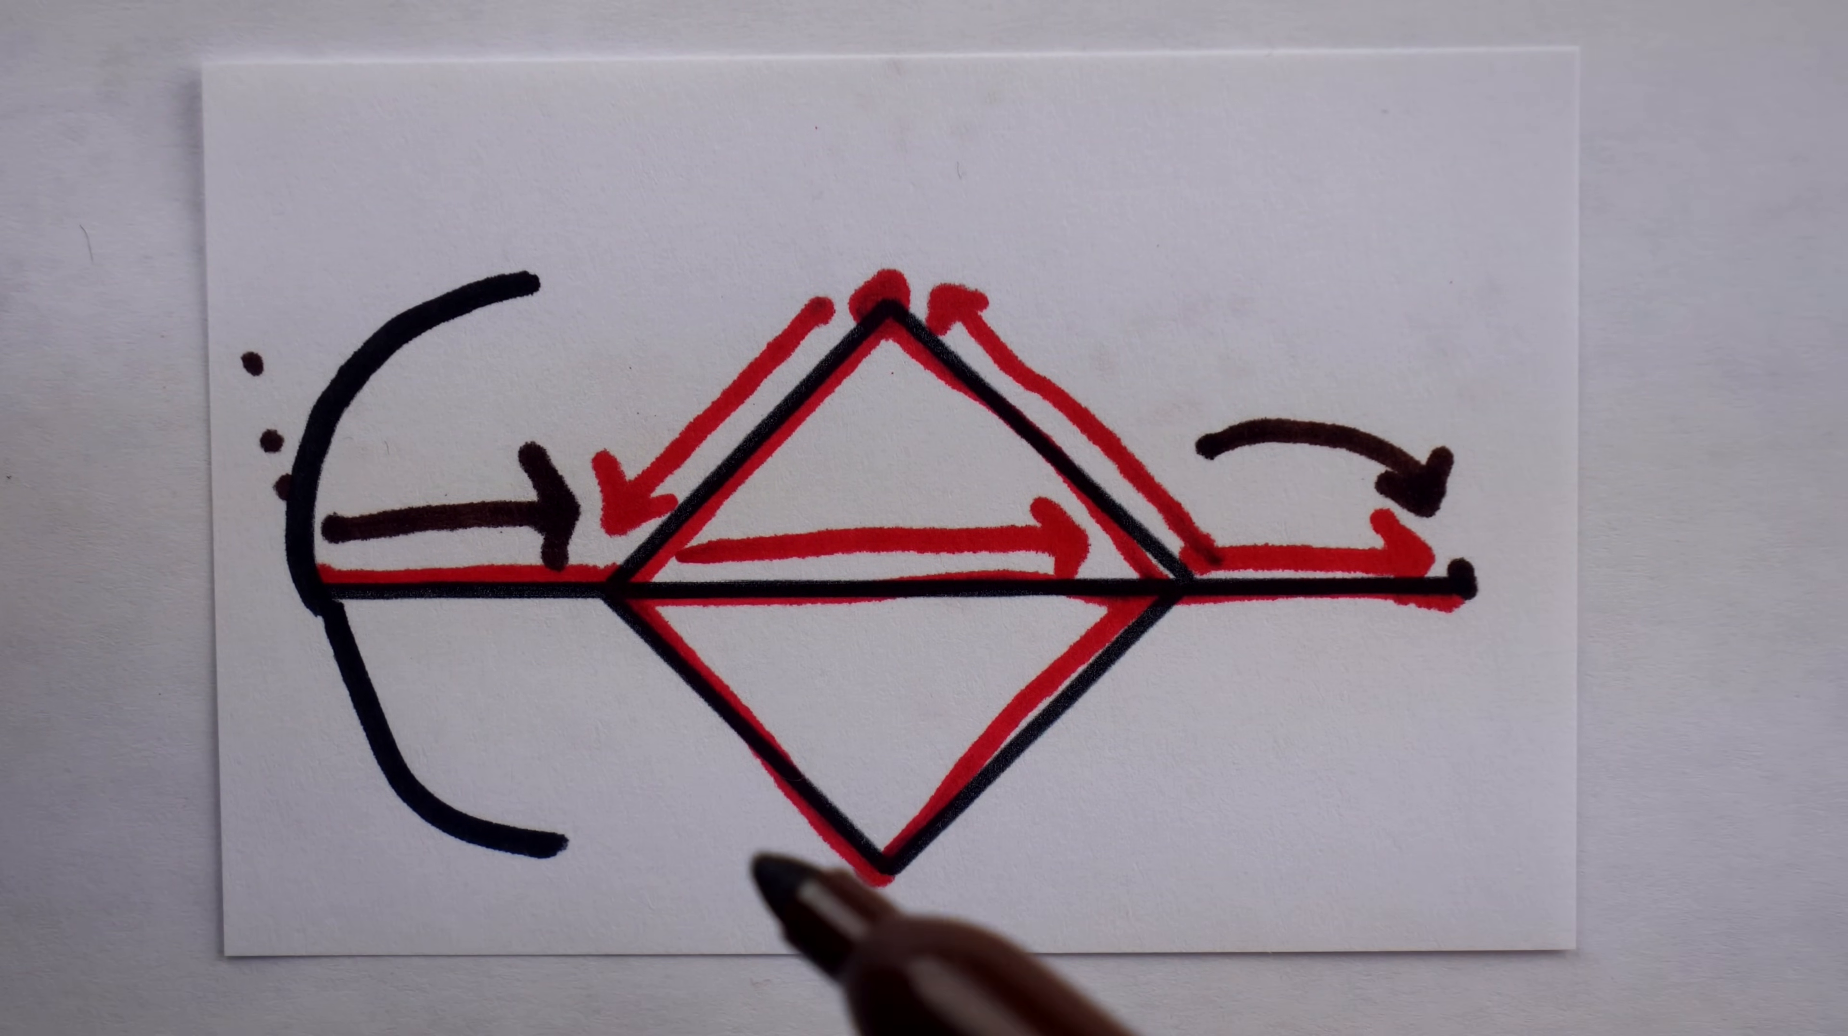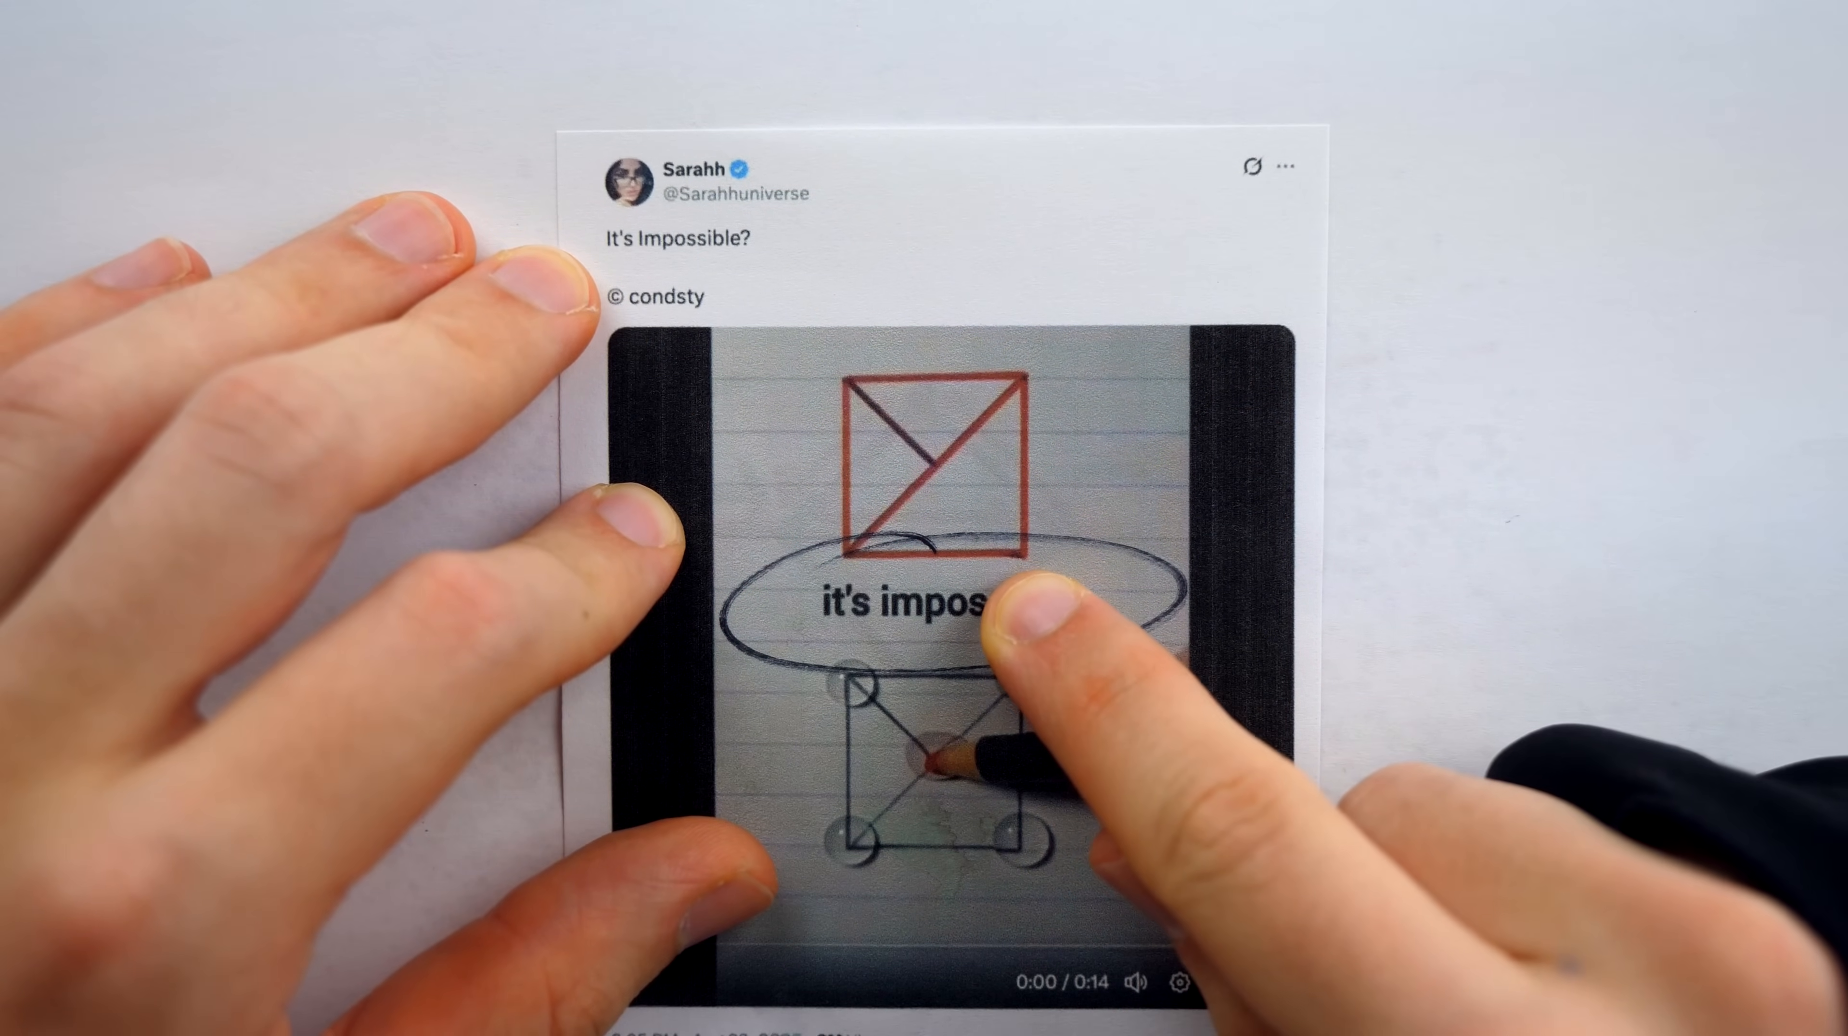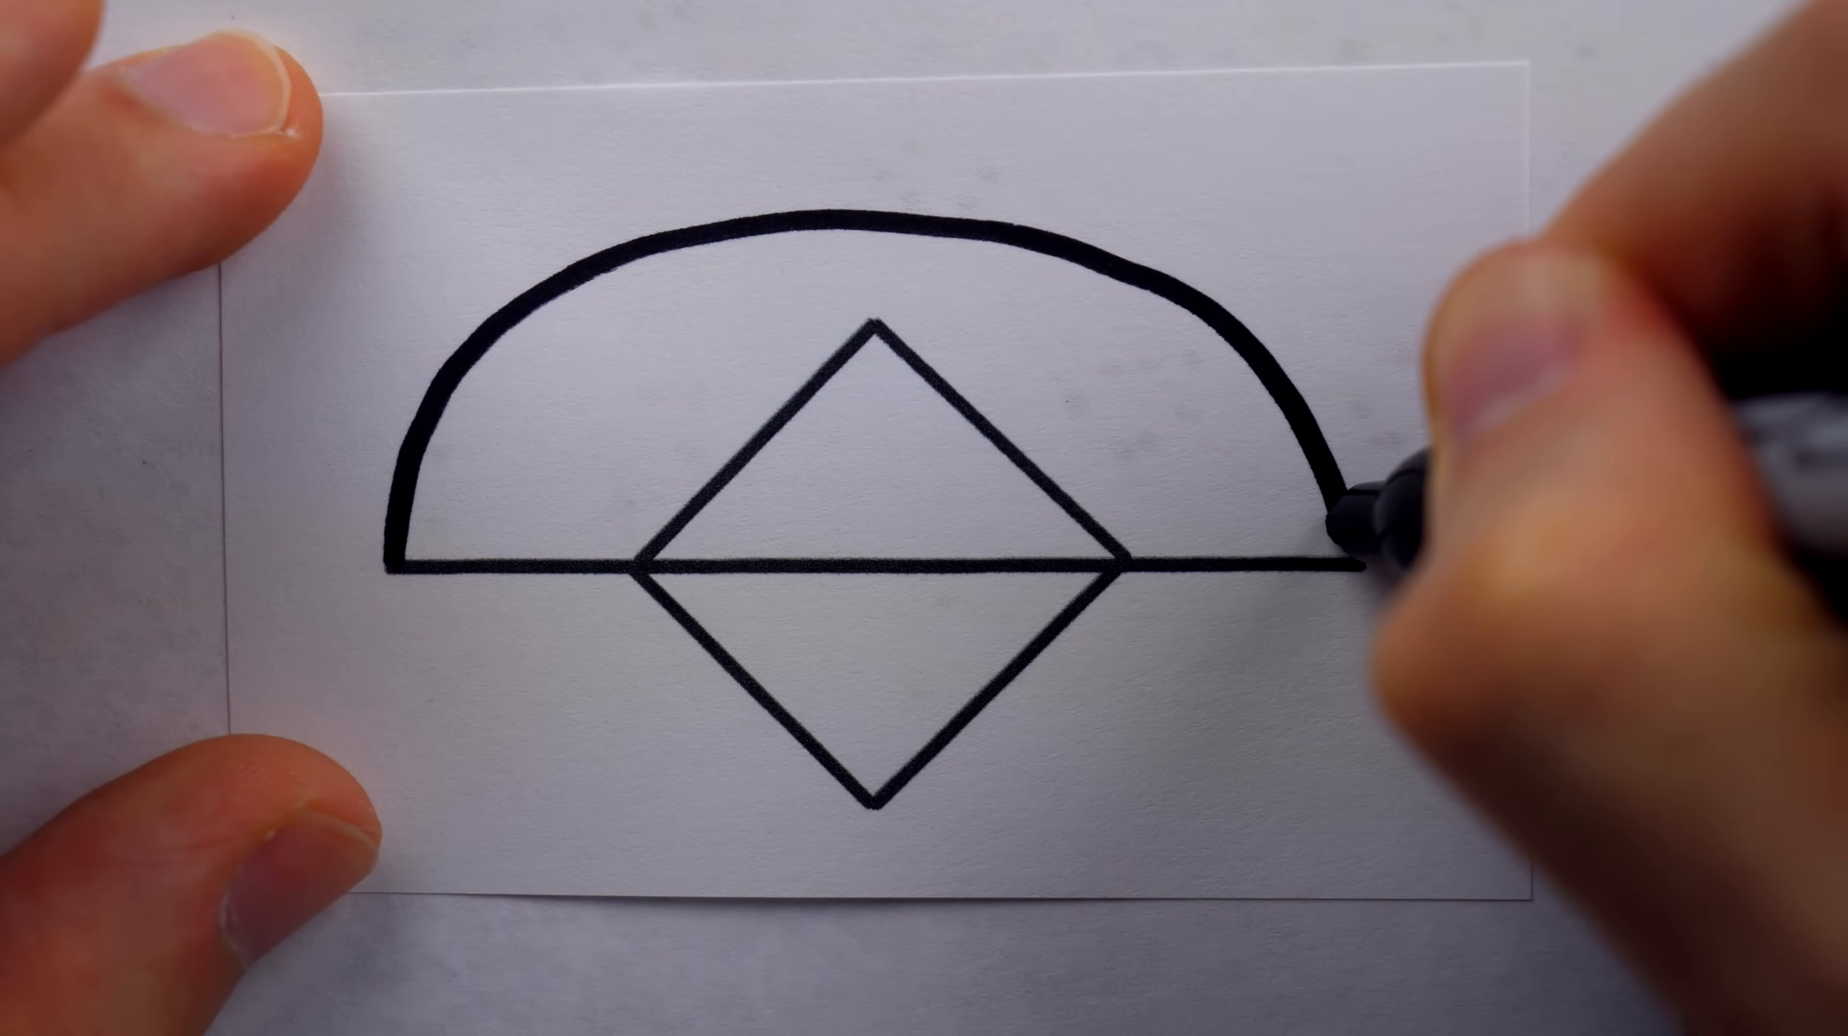But all of the other ones need to have an even degree. So then it seems for this tracing challenge to be possible on a figure, the figure must have exactly two points of odd degree, one to be the starting point and one to be the ending point, where every other vertex has an even degree. However, there is one other option that will work, which is if the figure has vertices all of even degree. We could make it so zero vertices have an odd degree if we joined that starting and ending point.